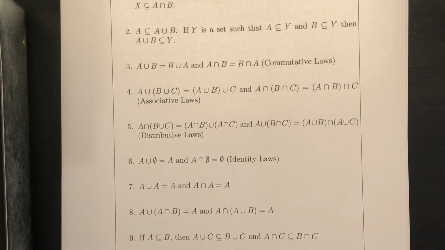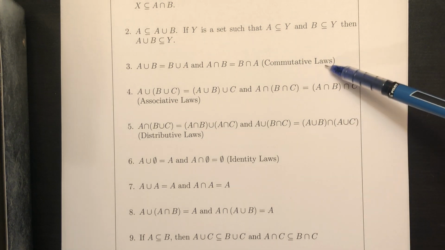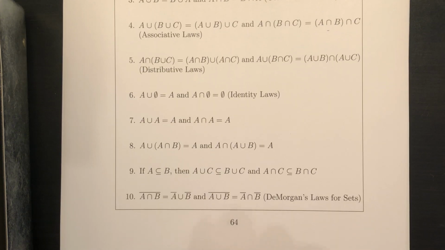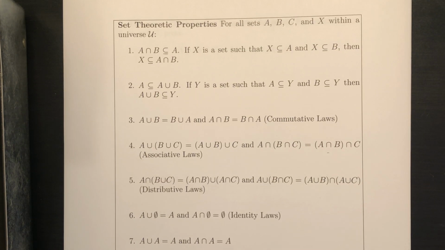That's similar to saying A union B is equal to B union A as sets. And in fact, those properties for statements that we proved in the first chapter are exactly how you can justify these properties here for sets, including De Morgan's law at the bottom. I'm not sure if you can read that. Okay, so as an exercise, you might want to go through and do some of these. We might do some in class.